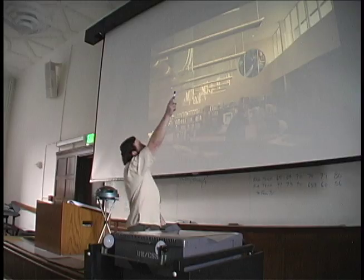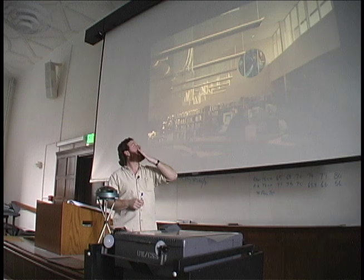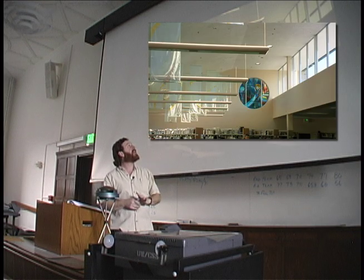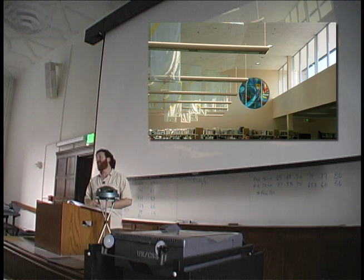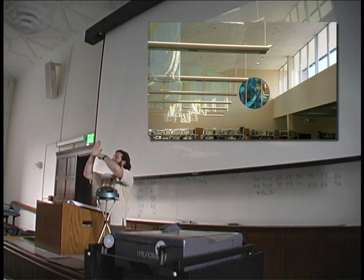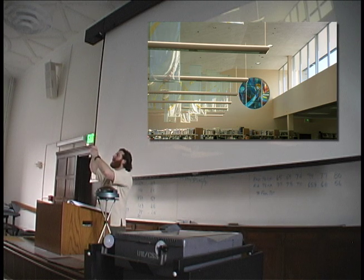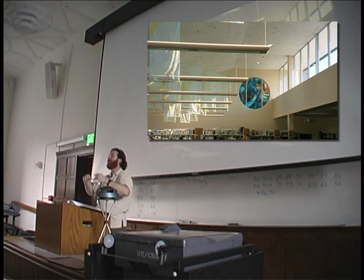Here you can see the shading right up above — that was the day before Thanksgiving break, and about the top quarter of those windows were shaded, which is not right. They should have — one of the things they could have done instead of having the overhang be straight across is they could have splayed it, so that the outer edge was still protecting it in the summertime, but the winter sun came down at an angle instead of being stopped right there.